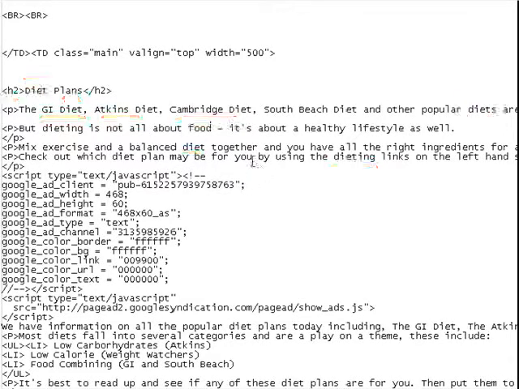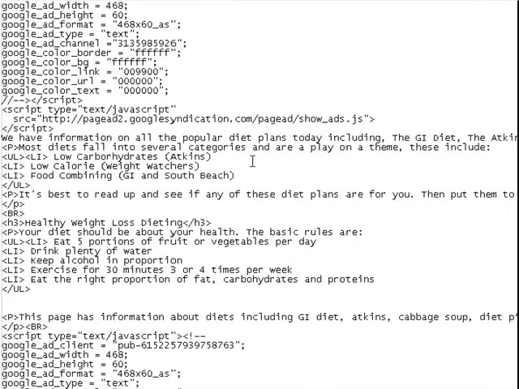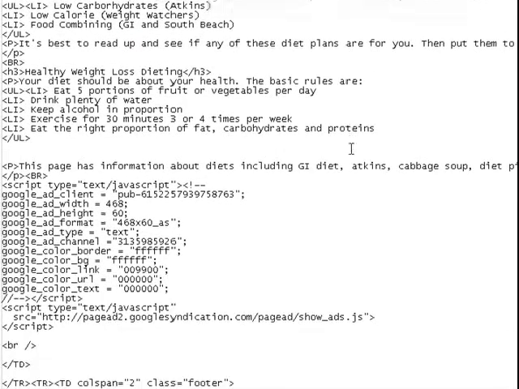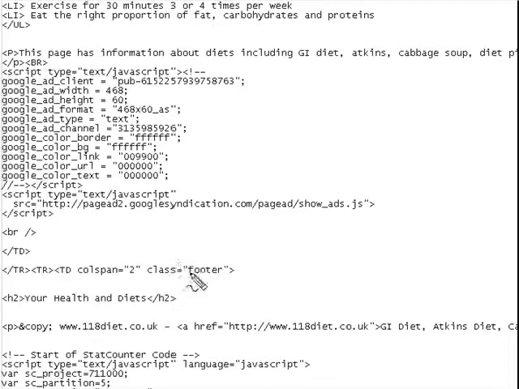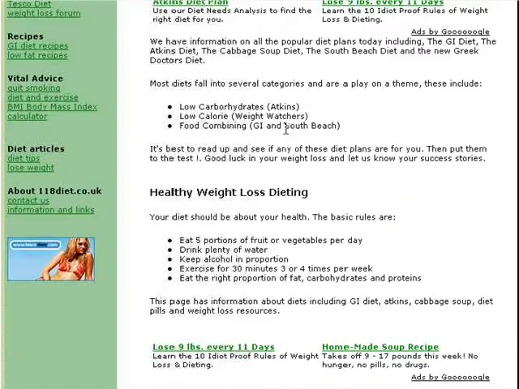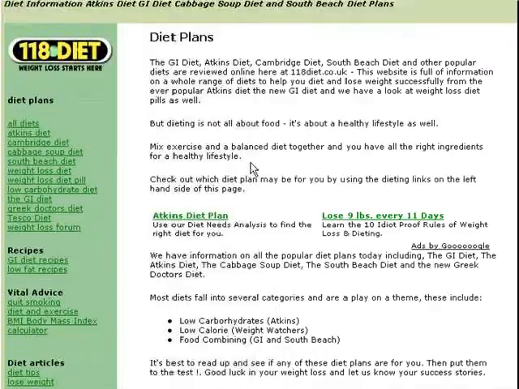Here's another word. And then as we move down, I've got more terms. Here's the GI part again, and they're just sprinkled around. And then there's another H2 at the bottom to try and get these terms in. So as you can see on the actual site, it looks readable. I could probably put a bit more text in there, but as you've seen, it works.